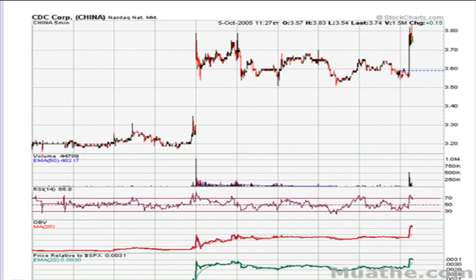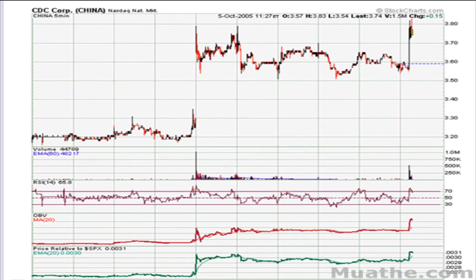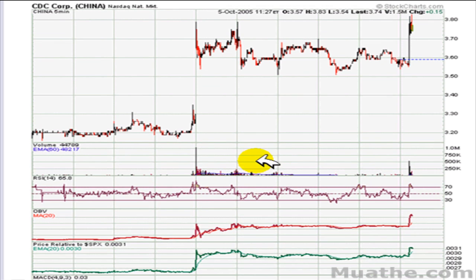China! This stock is such a disappointment. Tell you what, a lot of people buy this stock because of the ticker symbol whenever Chinese stocks are moving, and it goes nowhere. It's a total piece of crap. I didn't say it. I almost did though. But anyway, we can use this as an example for a gap up indicator right here.